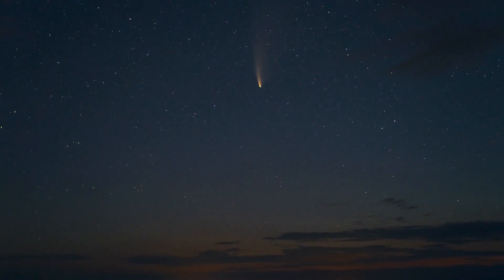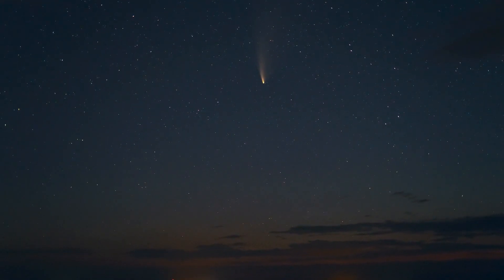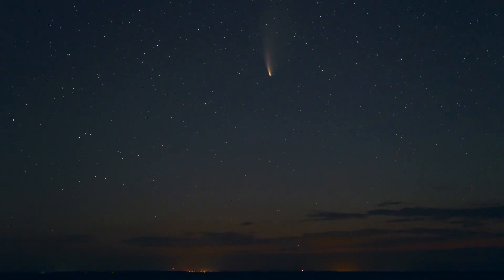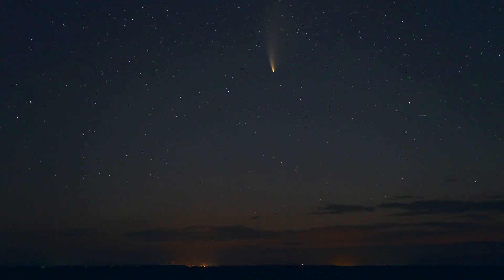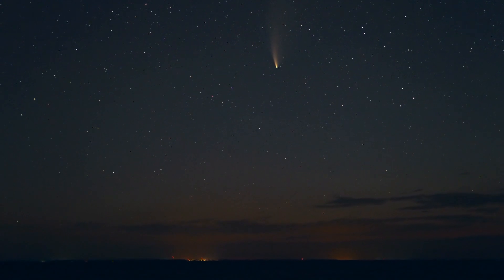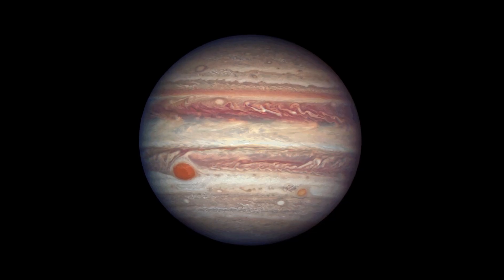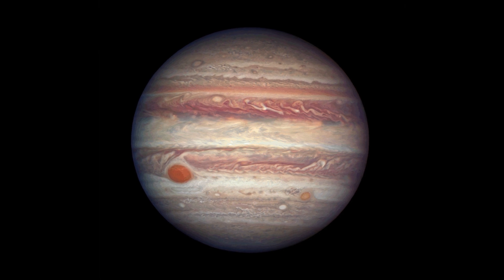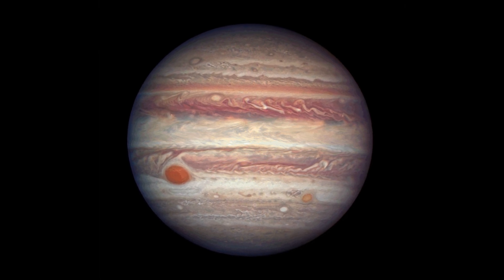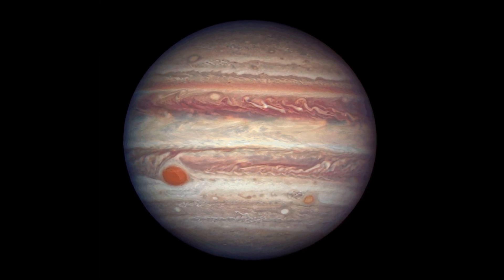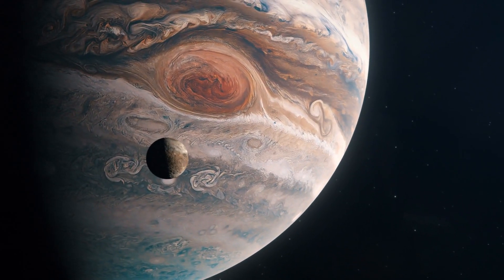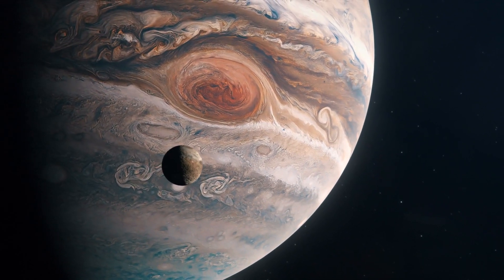Let's forget the variety and ferocity in which comets fly through space for a second, and let us look at something a little more stationary, but by no means little in nature. Jupiter, the fourth brightest object that resides in the solar system, is a gargantuan spectacle of a planet, and one that requires us to be afraid, very afraid, when we look at the multitude of facts and formalities in relation to its size.